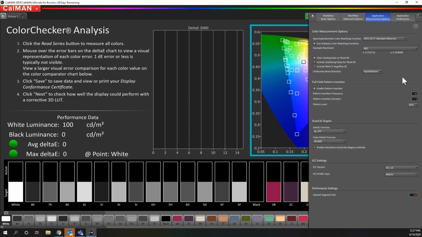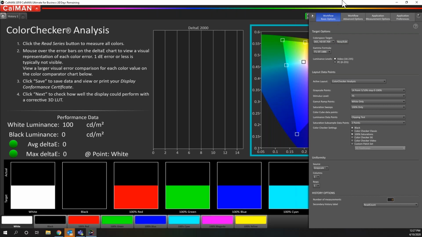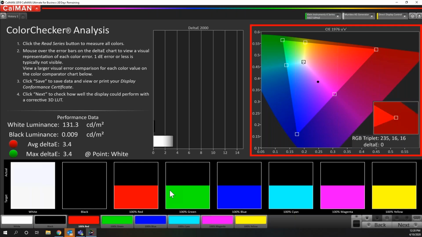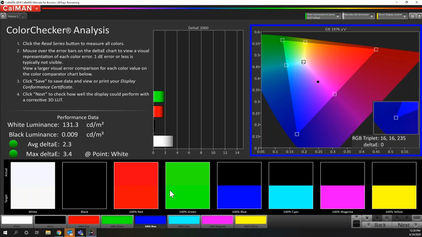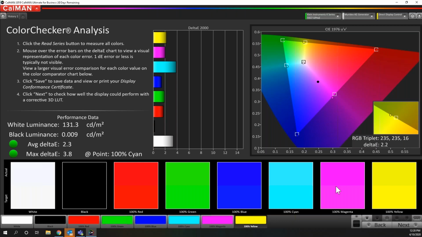Bear with me here. I don't want to have to take 100 measurements. Okay, so I'm just going to read these, and this is a large color comparator. Now we have this option if you have this in a workflow page, where you can see the difference when they're touching each other. So at least I can on my screen. I don't know how well it's coming over the stream.